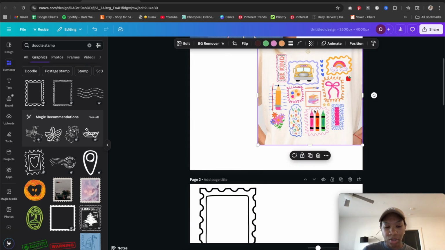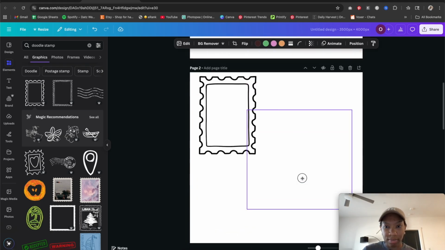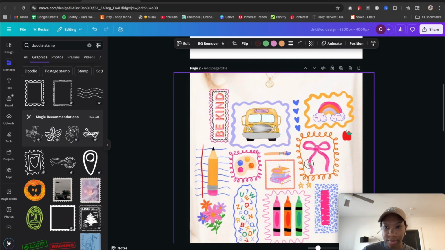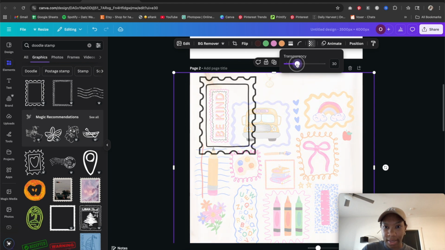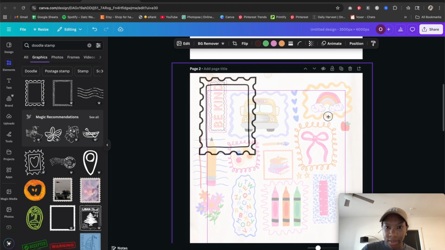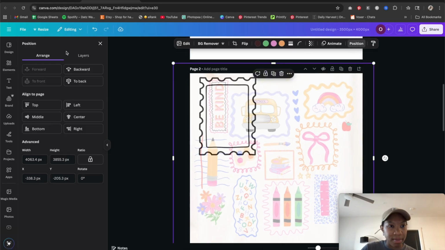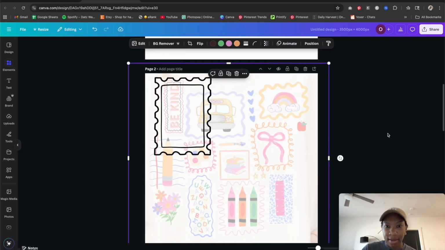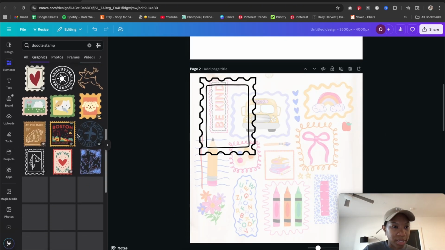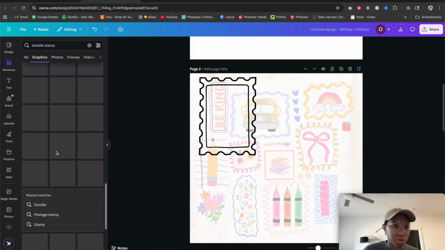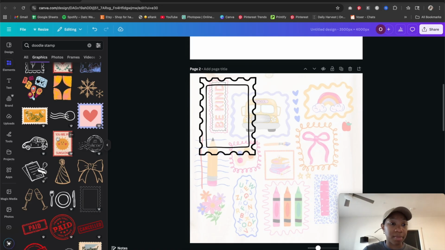And sometimes what I like to do is take the actual image and place it under. Go up here to transparency and do that right there. So that way it's in the background so I can see the layout of this design. Position, take it to the back. Okay. And also don't just stop right here at the top just because you don't see it the first couple times you scroll down. You want to keep scrolling because sometimes, most of the time, that's where all the good stuff can be found.